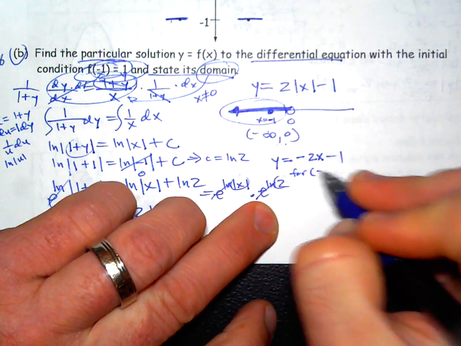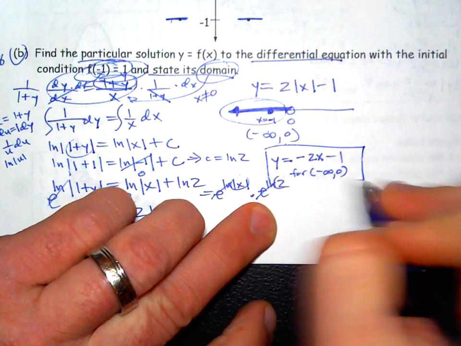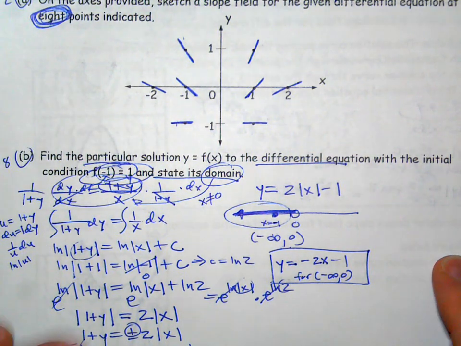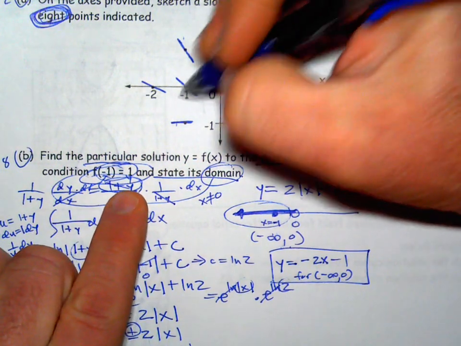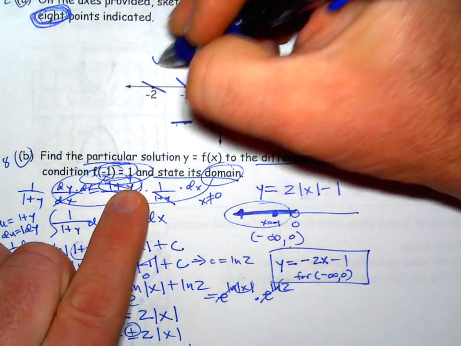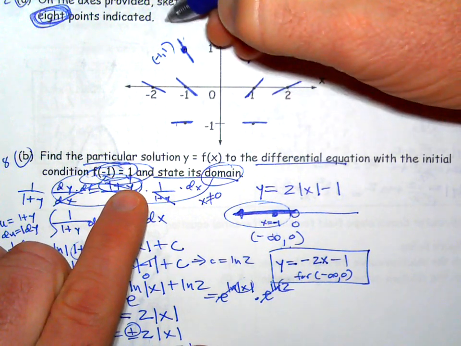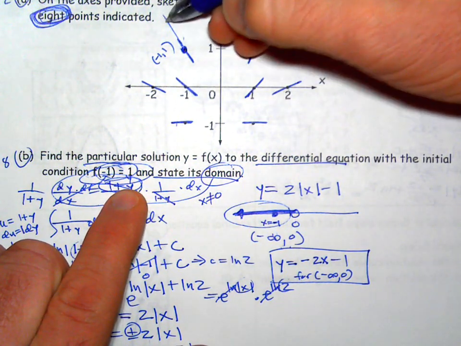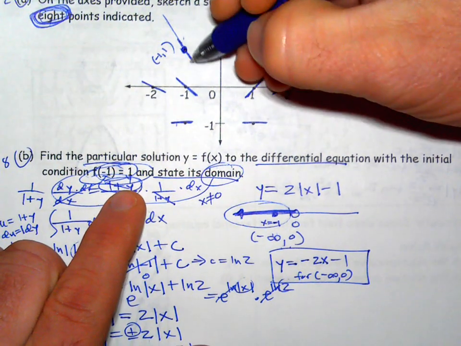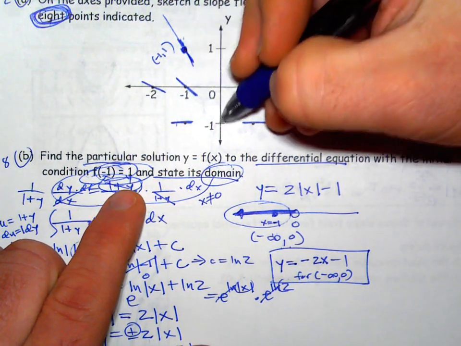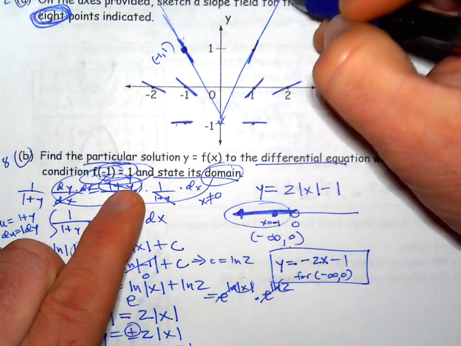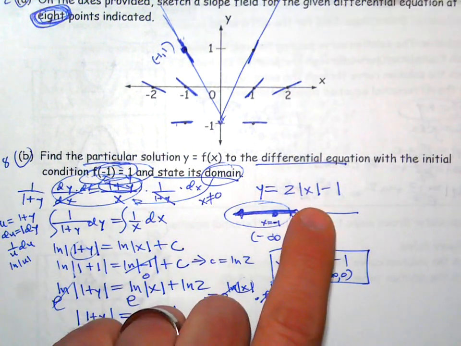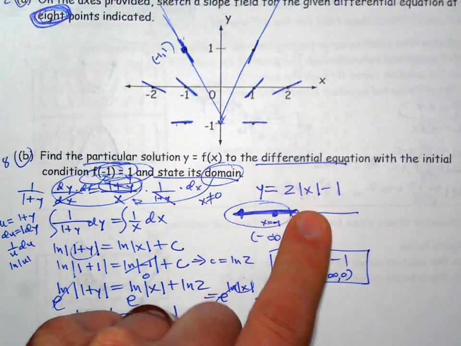So our best answer is right here. And going back up to the slope field, we can make a little more sense of this. If we were to sketch the particular solution here, -1, 1 is right here. Now, you're not asked to do this this time, but let's do it. You would follow this line, and it has a slope of -2, so it should come all the way down here. And then you would maybe think that it goes all the way back up here. And that's a V graph, which looks like this absolute value equation. That's something you learned back in Algebra 1.